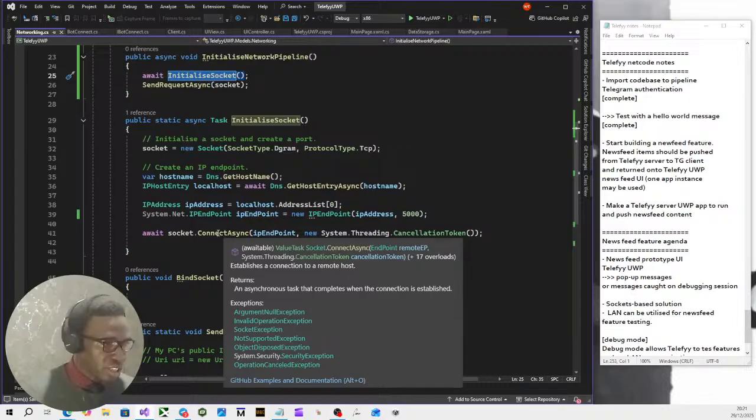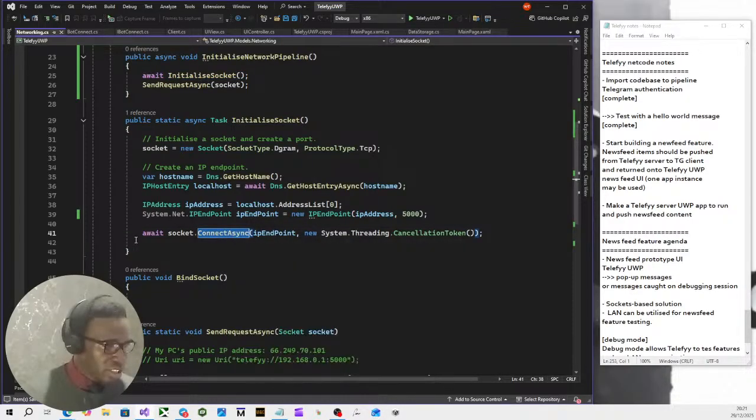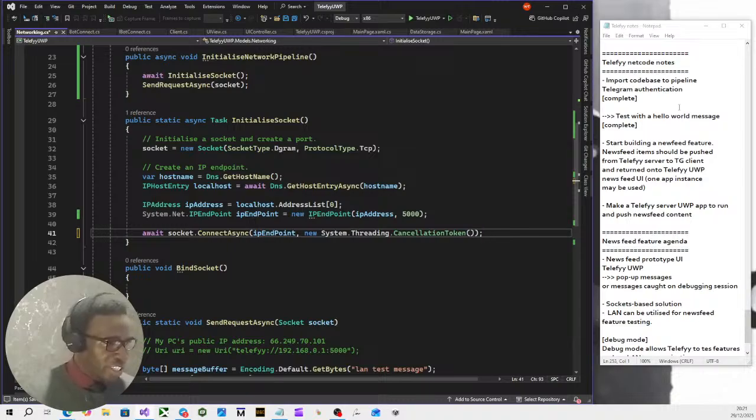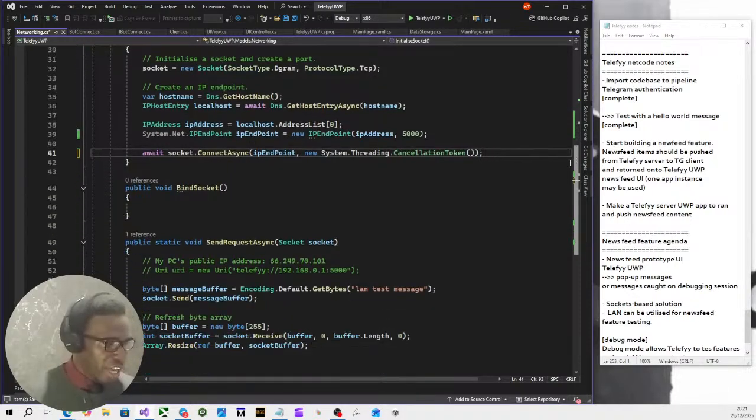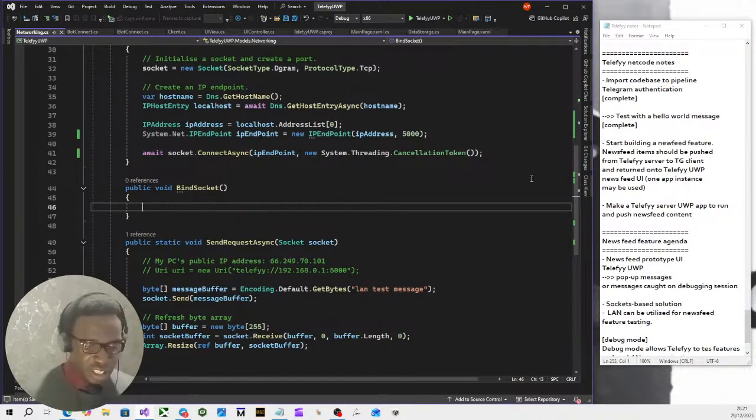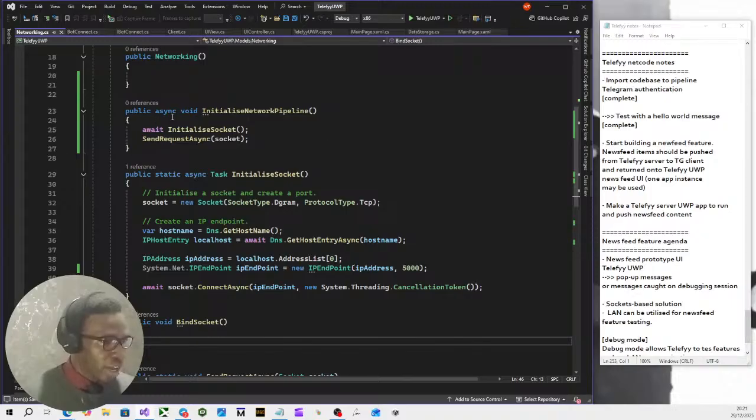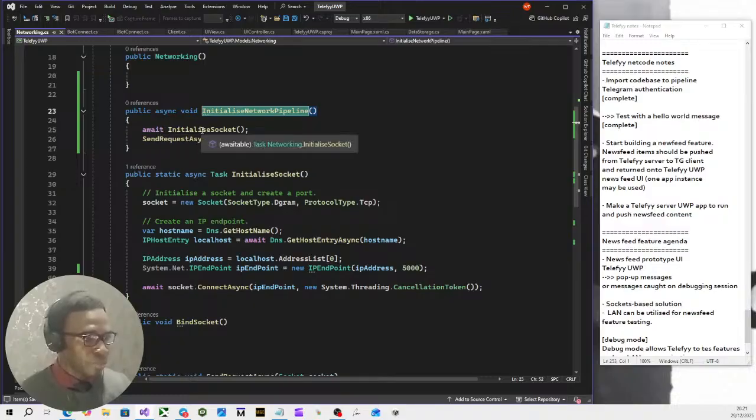But this will probably await, as I put the await keyword, because I need to bind my socket first, and that might take time to authenticate. Hence why I decided to make my initialize network pipeline function an async function, just so I can support awaiting.